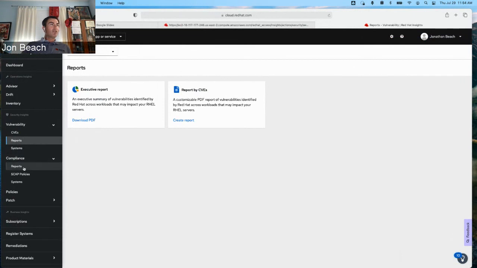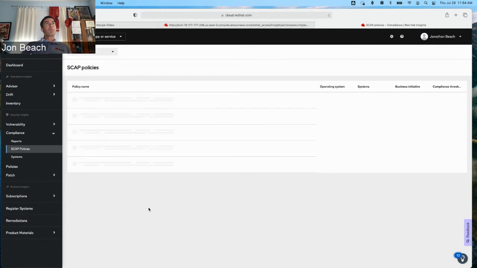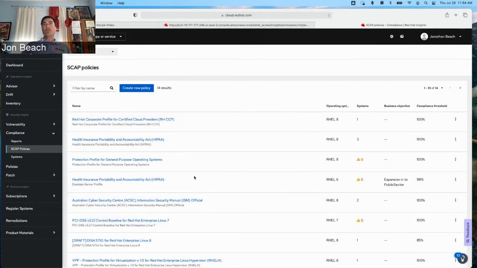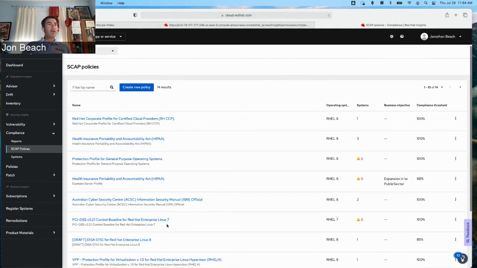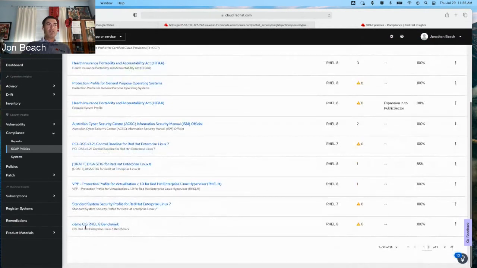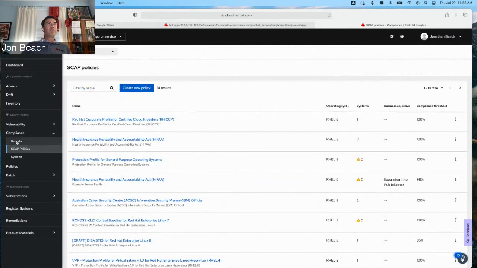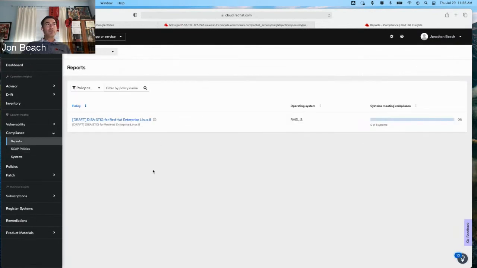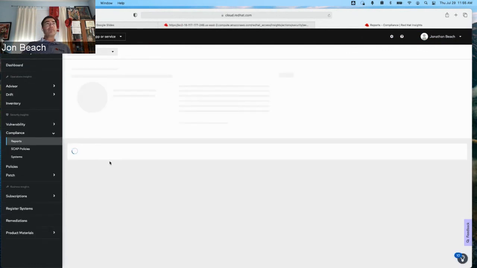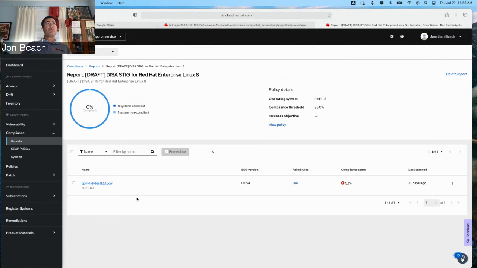I guess I can, like I said, show you the compliance section. Here are the various policies that others have set up on their devices, or to demo. Like I said, here's a demo of a CIS benchmark that I could run on one of my devices. I can also click on reports, and here's, I don't know what this is, but I can click on it. Yeah, so this is where you would run reports on specific devices.